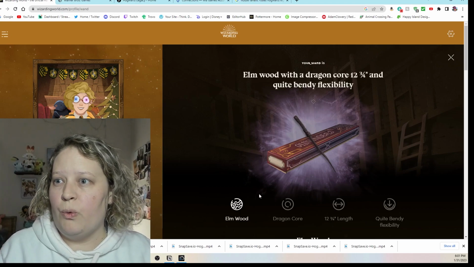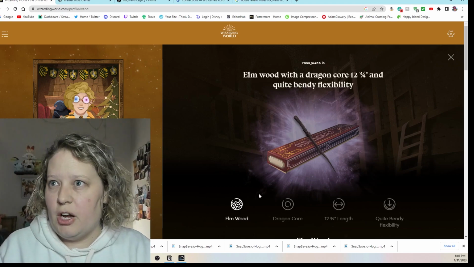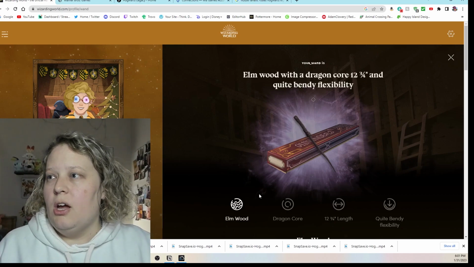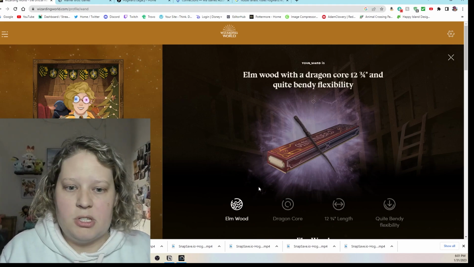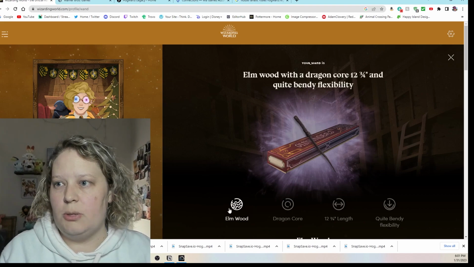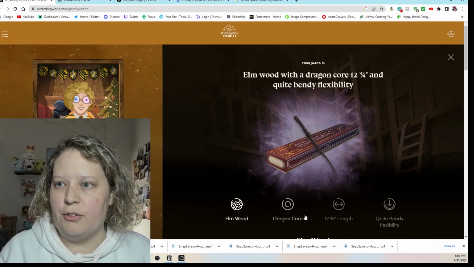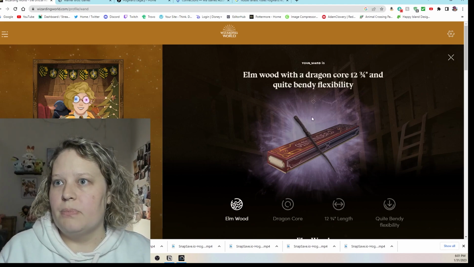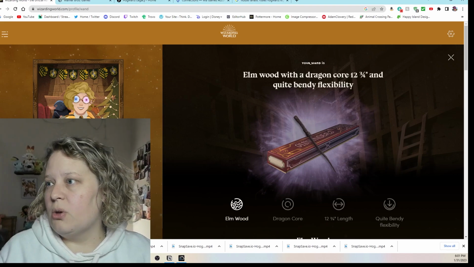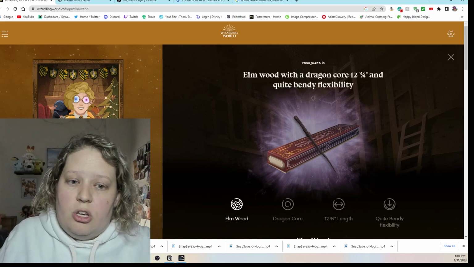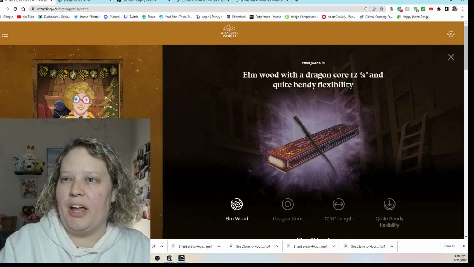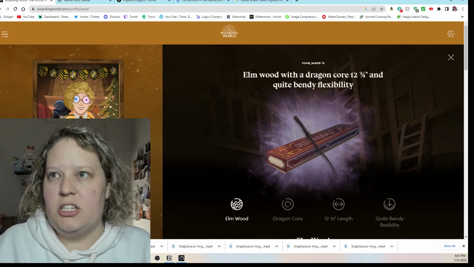So I'm guessing once I've connected my account and logged in on the game, when it comes time for my character to get the wand before we head off to the school, it's going to be this wand that you see right here with all of these features. And there's kind of a picture of what it looks like there. So yeah, I was always going to choose Hufflepuff anyway, so I mostly did it because I thought it'd be cool to have a specific wand assigned to my character.